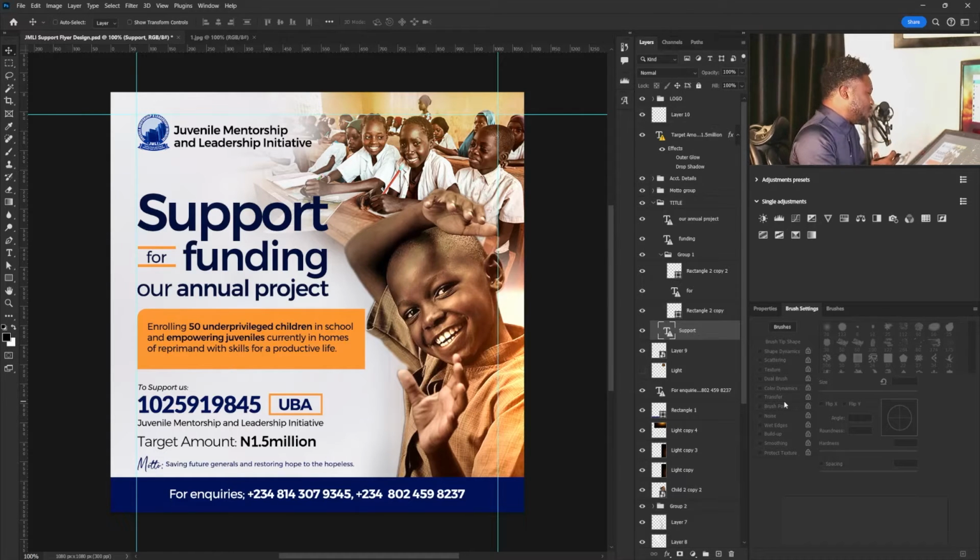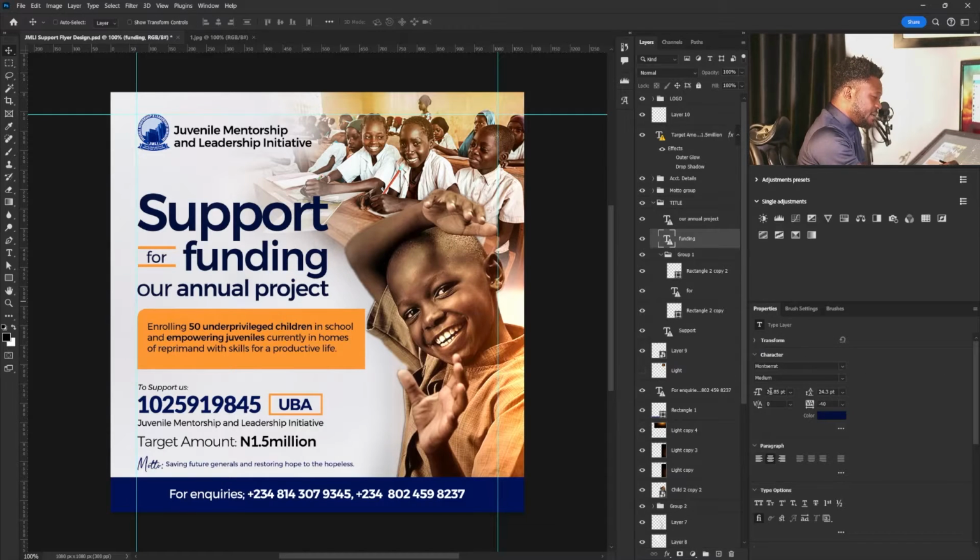And then the other thing I think you did not do well here is playing with too many weights and scales. We have too many different sizes of scale here. If you look at the support type here, you'll notice that the size of this font is different from this. I wish you guys could see my properties tab here. If I go to the support layer here, you see that we have another size of character here. The same thing with this side here.